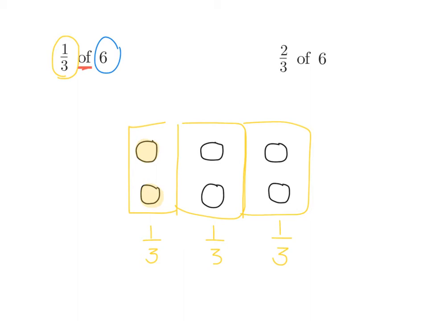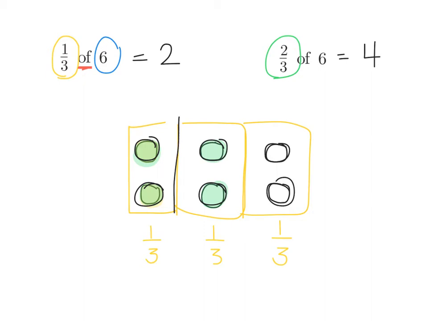How much is in 1/3 of 6? How many items were in one group of 6, or 1/3 of 6? 2. So 1/3 of 6 is 2. So then, if I want to find 2/3, I have to circle, or shade in, 2 of the groups. 1/3, 2/3. So how many are in 2/3 of 6? 4. Very good. You'll notice that when I drew my set, I drew 1, 2, 3, and then I started 4, 5, 6 on the bottom. And that's because to divide it into 3 equal groups, it helps to have them in 3 columns.